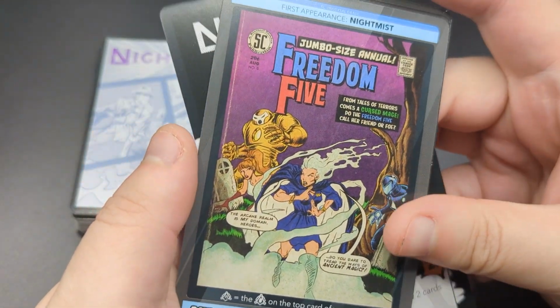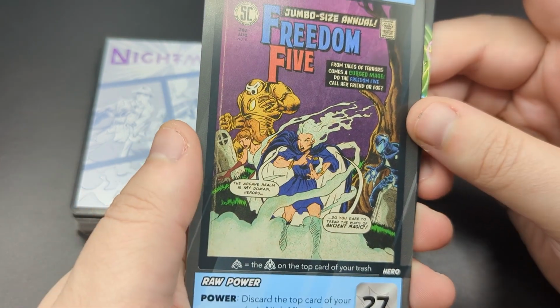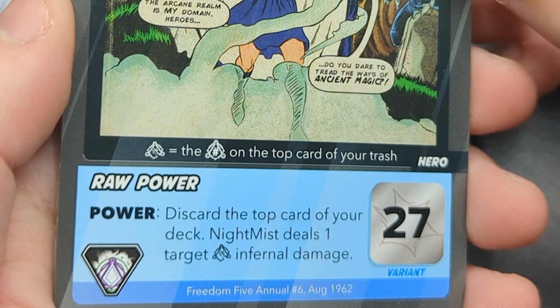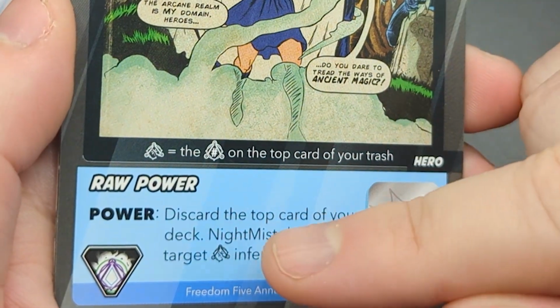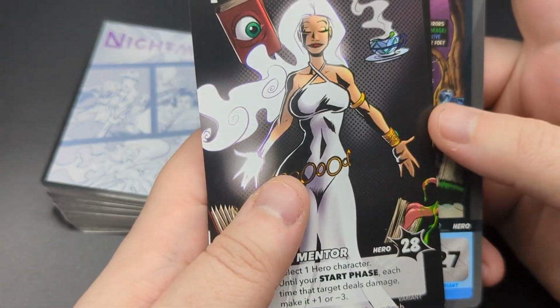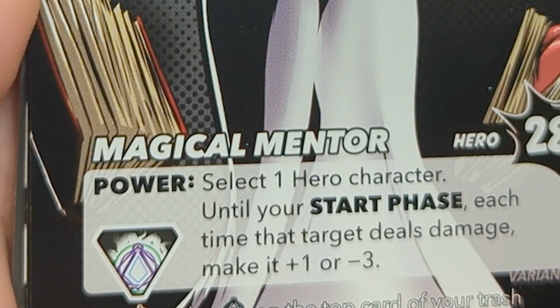Some alternates here. We've got the first appearance from the Freedom 5, where she helped them fight Gloomweaver for the first time. Discard the top card of your deck. Nightmist deals one target the magical symbol's infernal damage. Pretty good. Mentor Nightmist.